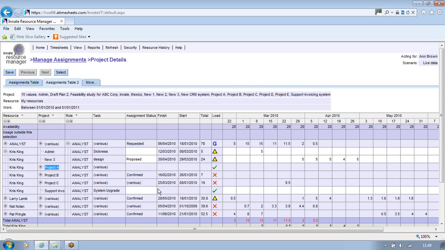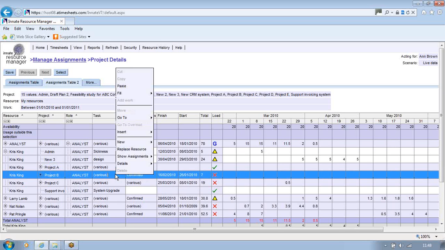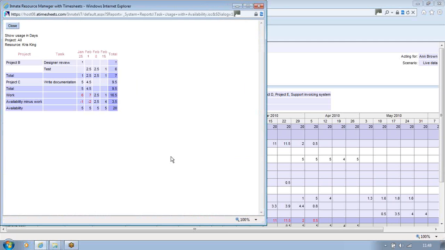Now in the time view that we've selected here, we can't see any of those. But if we right-click on that row and say, just show me the assignments that are contributing to these two overloads, here we can see the cause of that red cross. We've got Chris assigned to work, in terms of number of days, 1 day doing some design review and then 2.5 days the next week on project B on test.